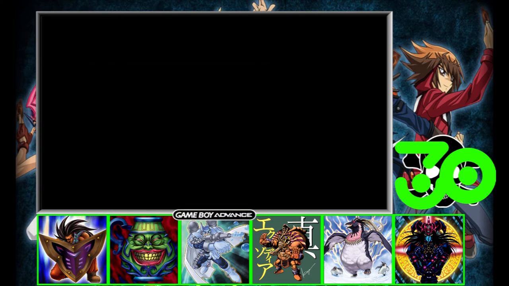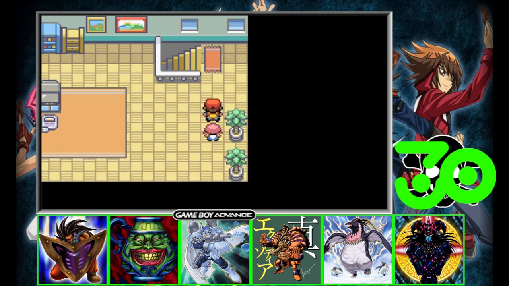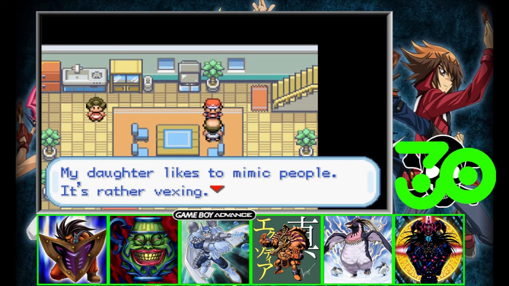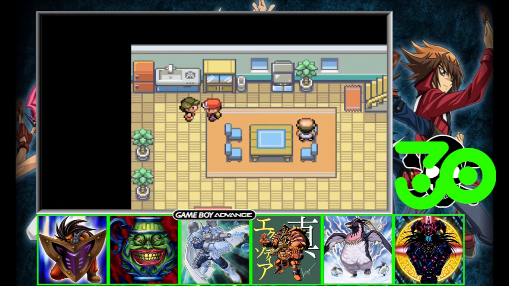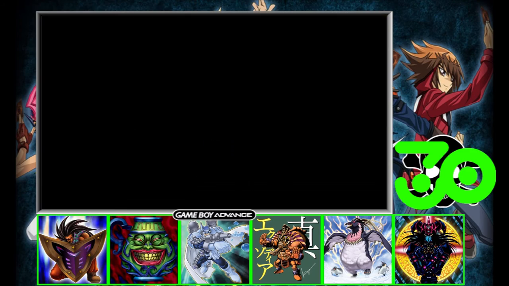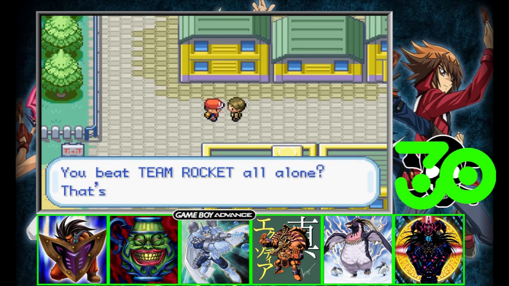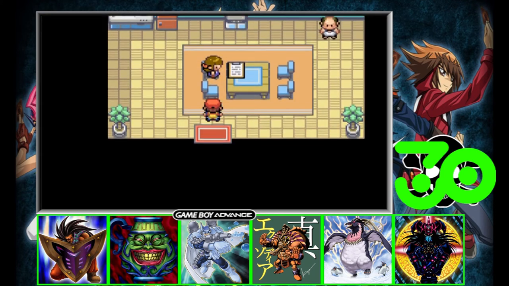Oh, this is important. Hello. Okay, my daughter likes to mimic people. Hello, you beat Team Rocket all alone? I'm amazing, yes. I am very amazing. Hello.